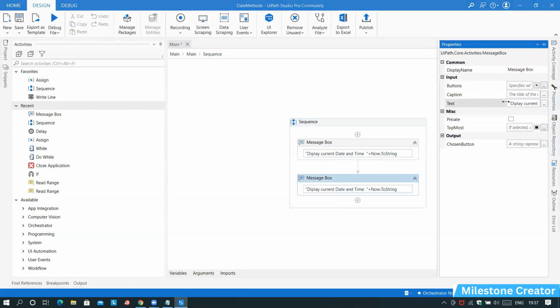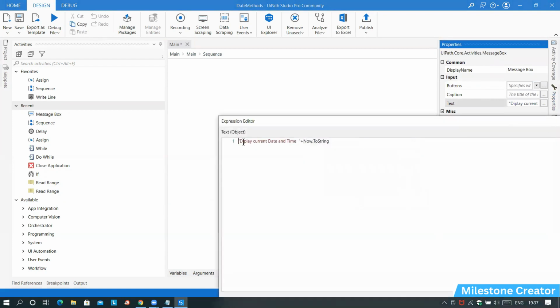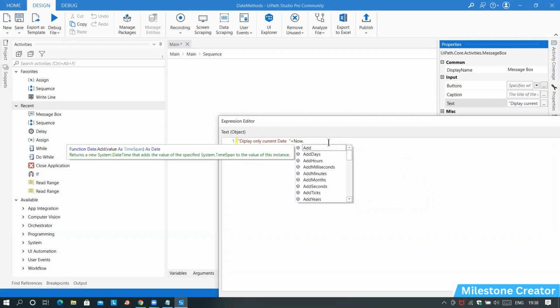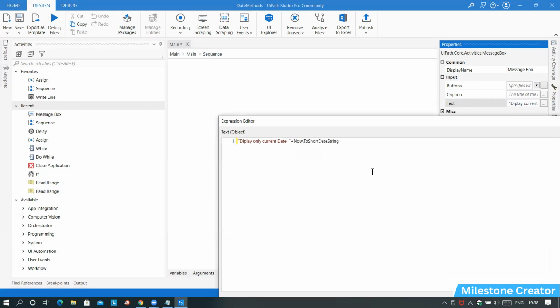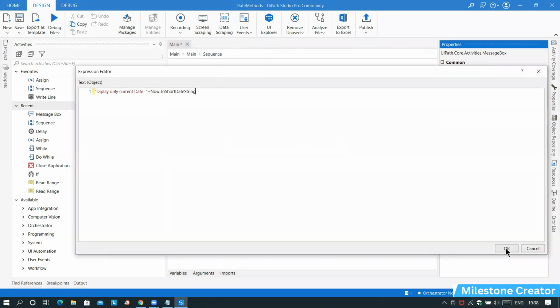Go to the properties and here display only current date. Now dot ToShortDateString. So it returns only the date and removes the time.